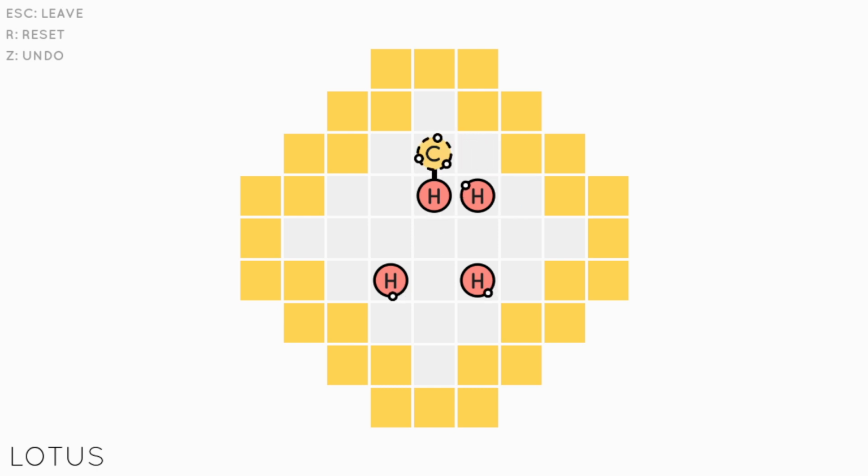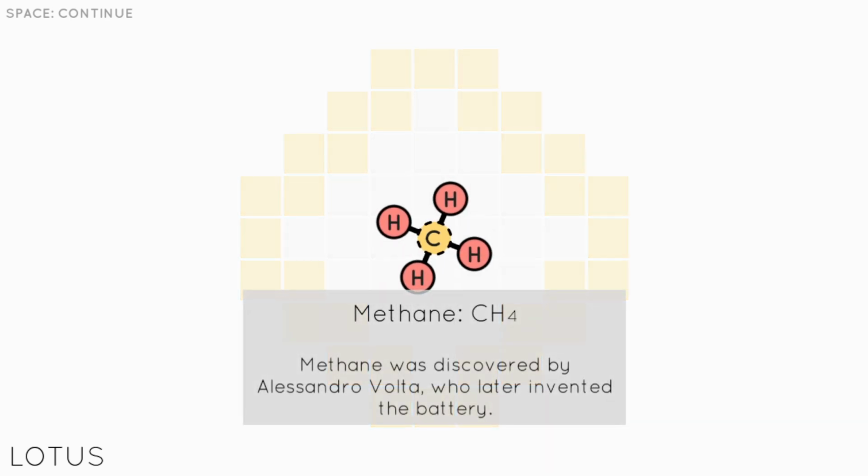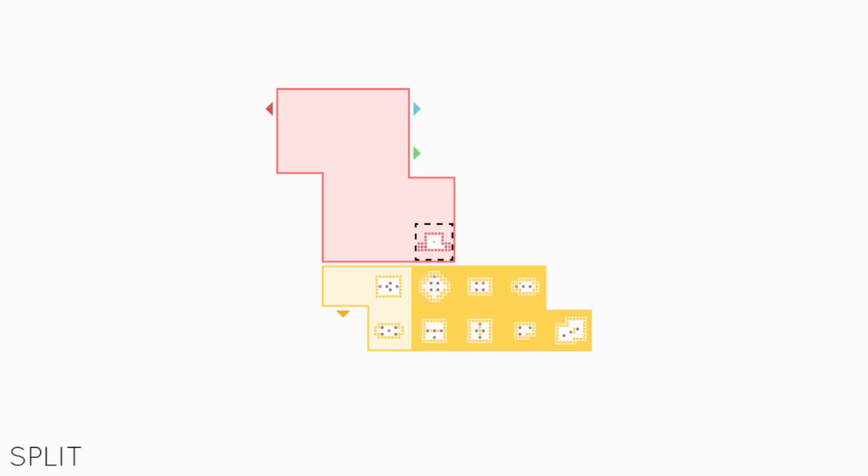Oh, I don't know about that though. Do I really want to do that? Well, I mean, doing this will allow me to do that, right? And therefore I can move in here. Nice. Alright, methane. Methane was discovered by Alessandro Volta, who later invented the battery. Hence the term voltage, yes.